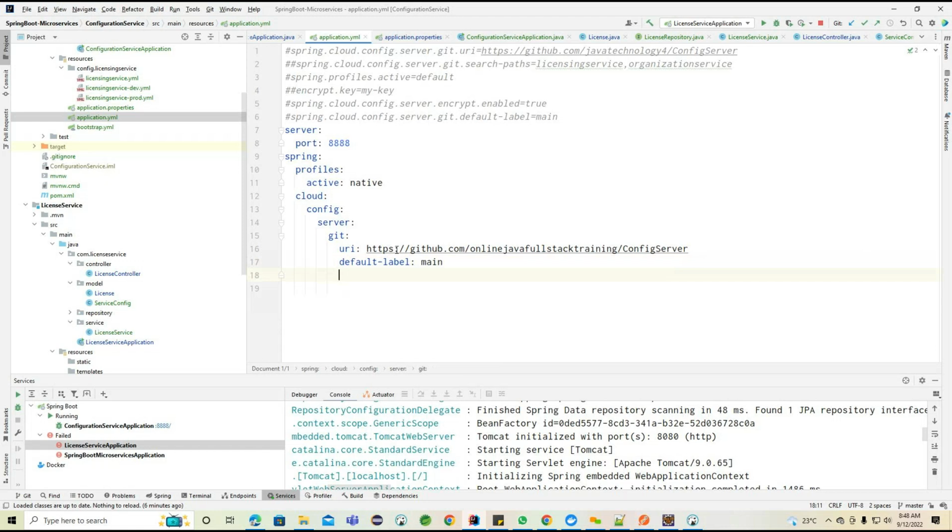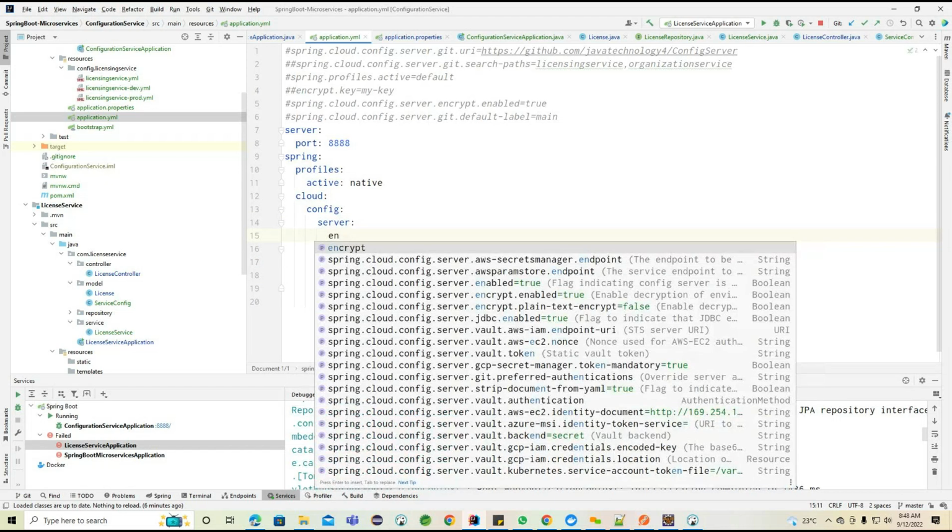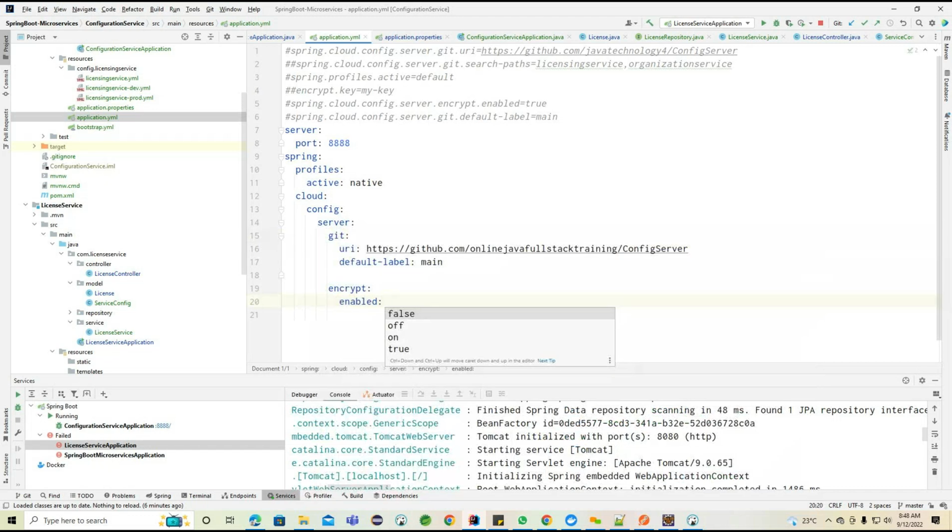Okay, after this, after configuration server, encrypt to enable. So these two we are going to add, and we can go for the default one here.